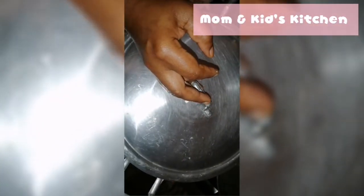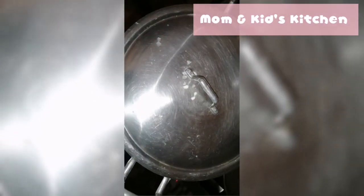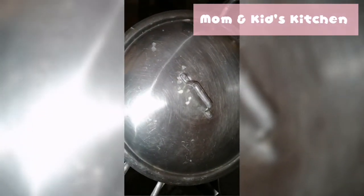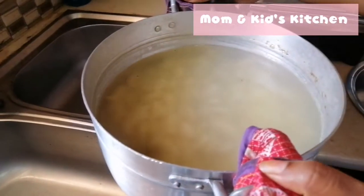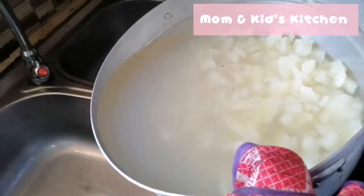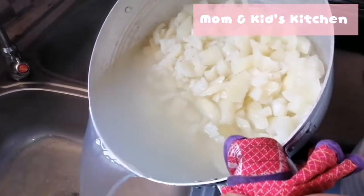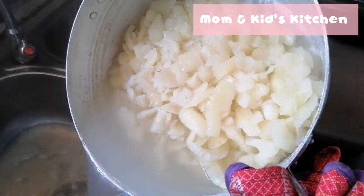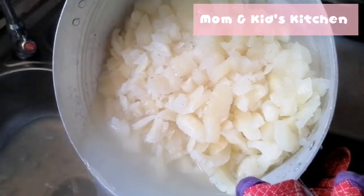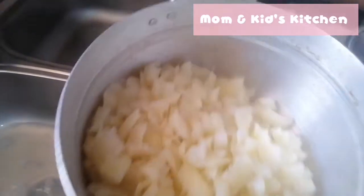To cook, I don't have time to show you. I don't know when it will cook, so you just have to check until you know. So guys, now you see the cassava. The cassava cooks very fast. I'm so glad that it cooked like this. I'm surprised. This cassava is from Sierra Leone, people planted it, and you know how cassava looks, where they cook it, it is so fine.